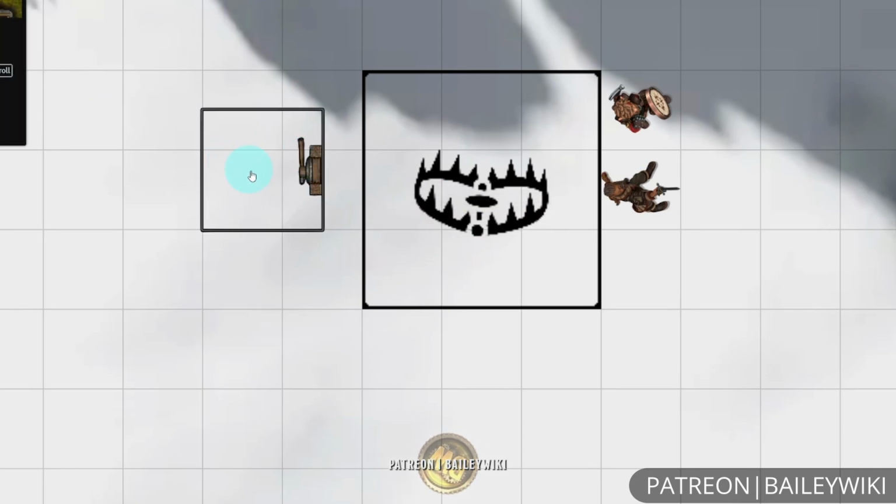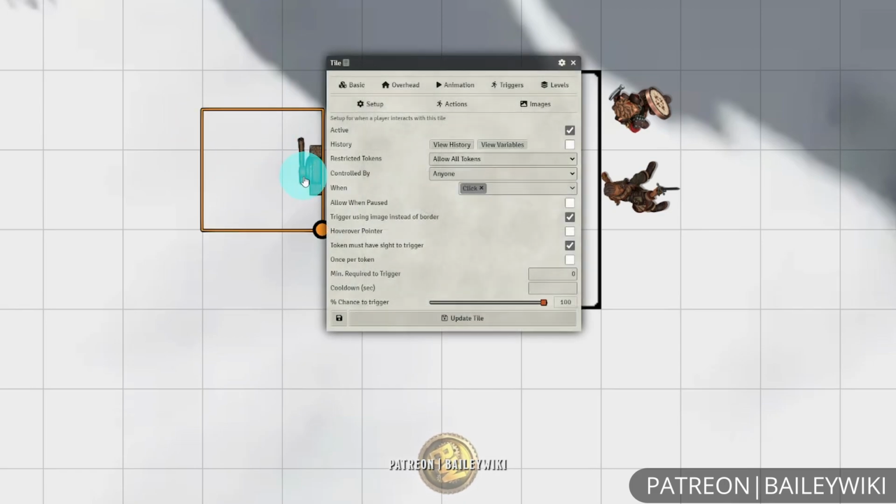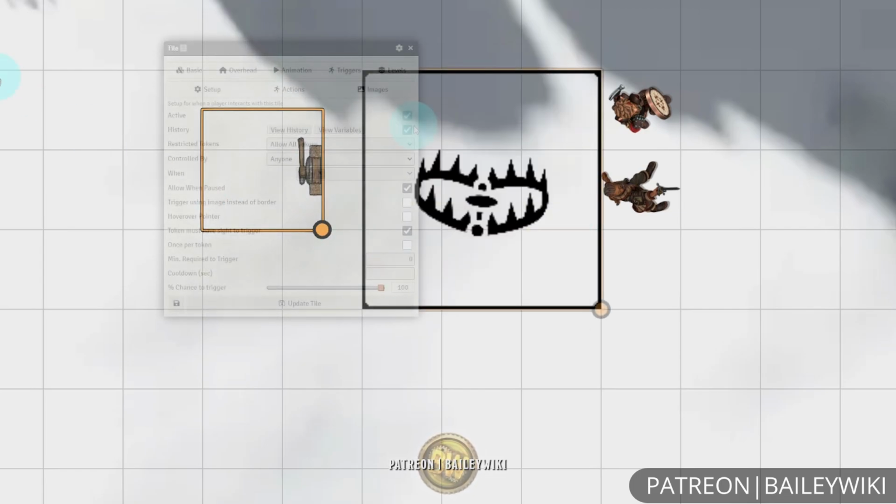This is really useful for certain traps, or if you have really precise clicking like that modular mansion mini-map control that we had before, because those bounding boxes would be overlapping significantly if we were relying just on the bounding boxes. But trigger using image instead of border really saves us there.